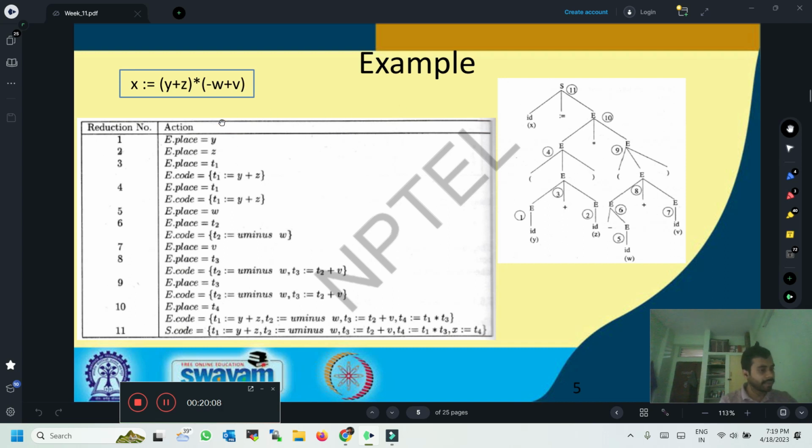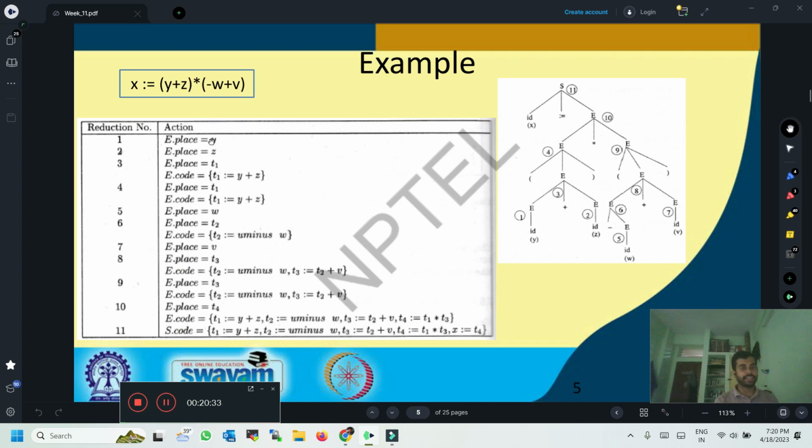Now if we write the code for this, in the first action, or first reduction, we are taking the value y and assigning it to the place of e. So id is actually taking the value y and we have assigned that value to the place of e. So e dot place is equal to y.